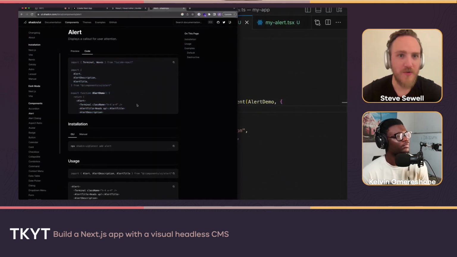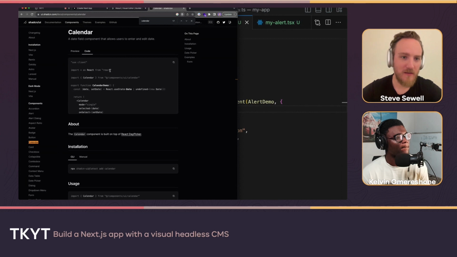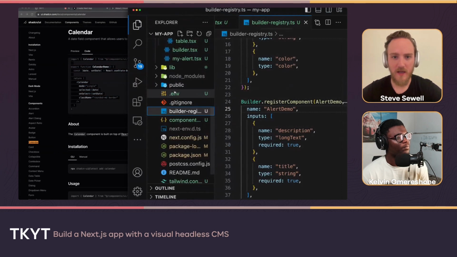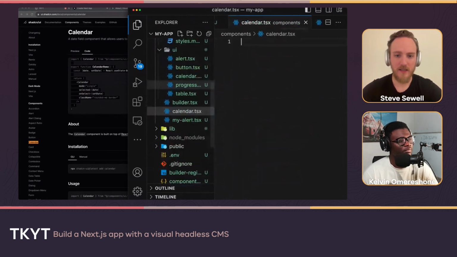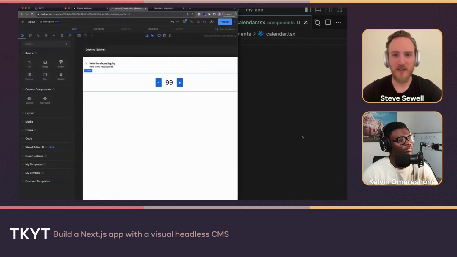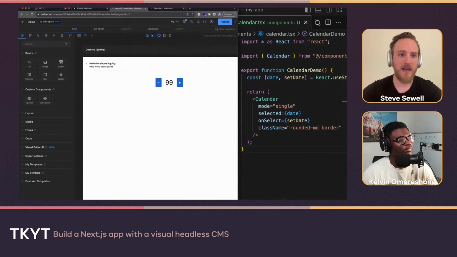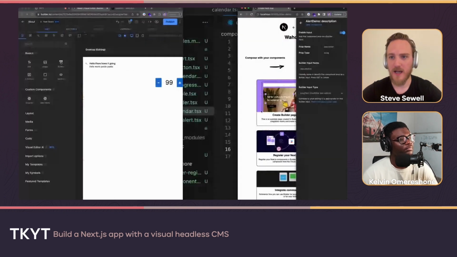I think I pulled in a calendar. That stuff's kind of fun. Pull calendar. Let's grab the code for this. I'll make myself a little calendar component. I'll make myself a new component, calendar.tsx. Maybe I'll keep my builder browser over here the whole time. Cool. So we can export our calendar demo. Should all work. I'm going to go back and go to my builder dev tool over here. Kind of want to see these things side by side.